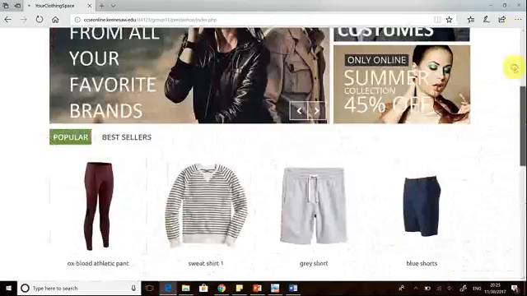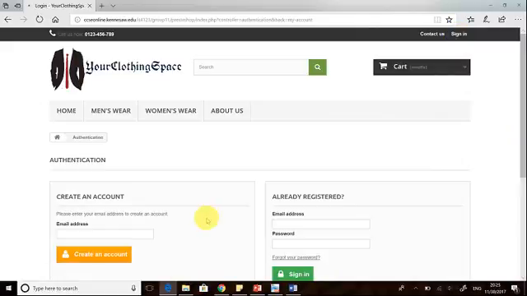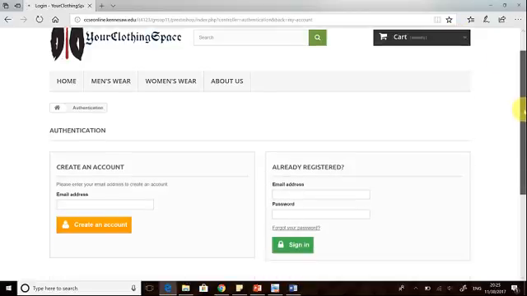We are going to sign in with a test user. So you come to the sign in menu at the top right hand of the page.